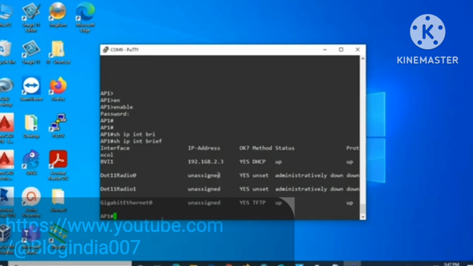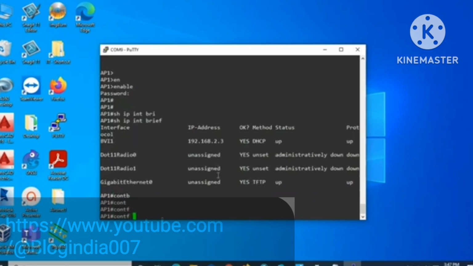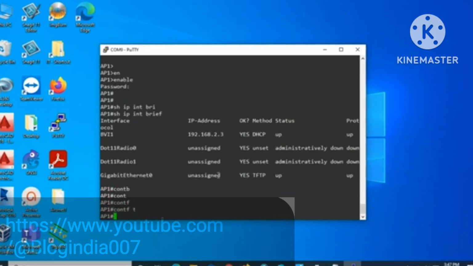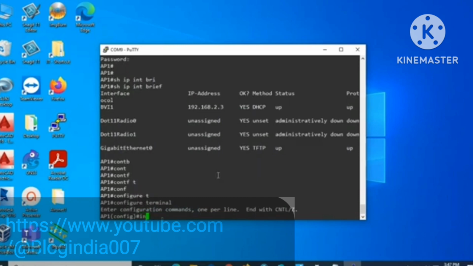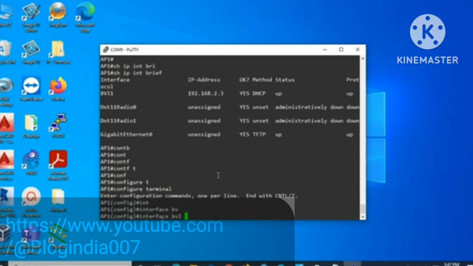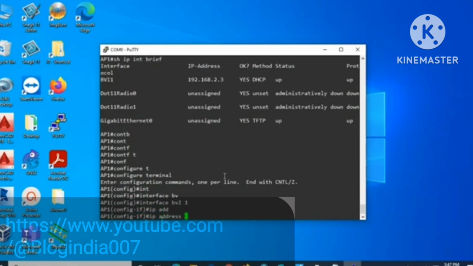So we have to go to global configuration mode, configure terminal, go to interface BVI1. So we'll put the same IP address, 192.168.2.3, and the subnet mask same as the network, 255.255.255.0.